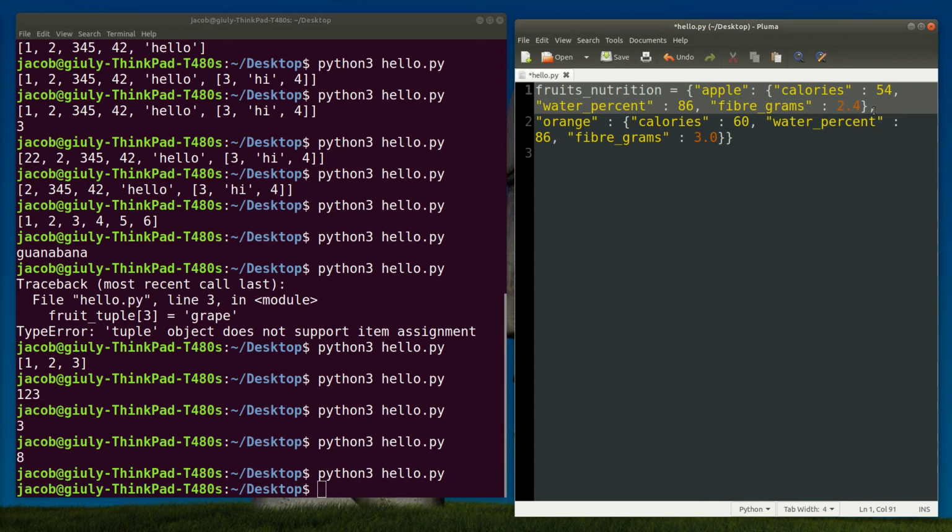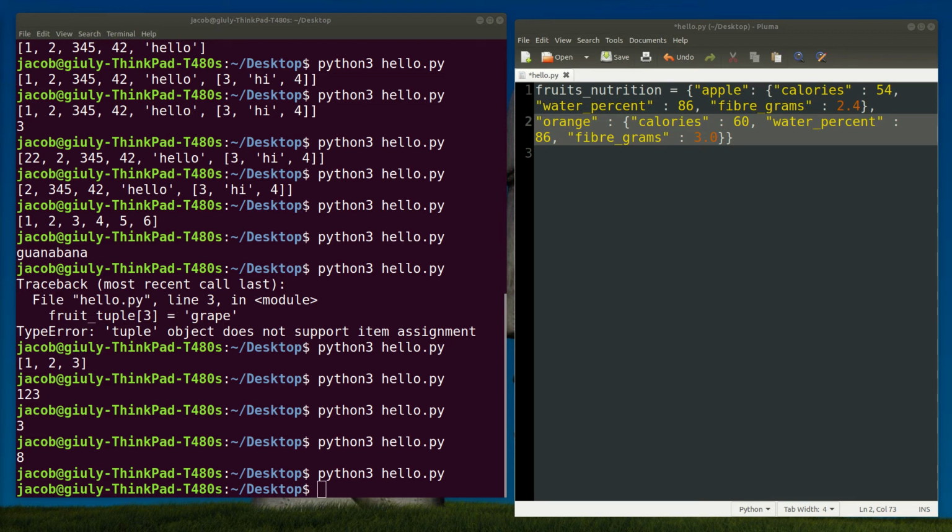The second key value element is orange, with the same kind of nested dictionary for the value. This is a very common format that you will find in many datasets, and in many JSON format datasets.